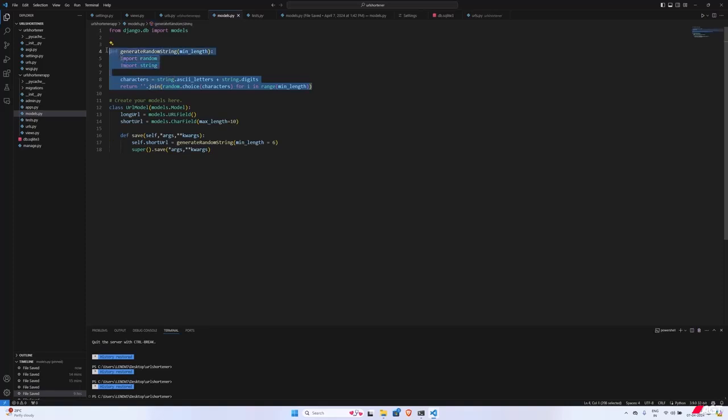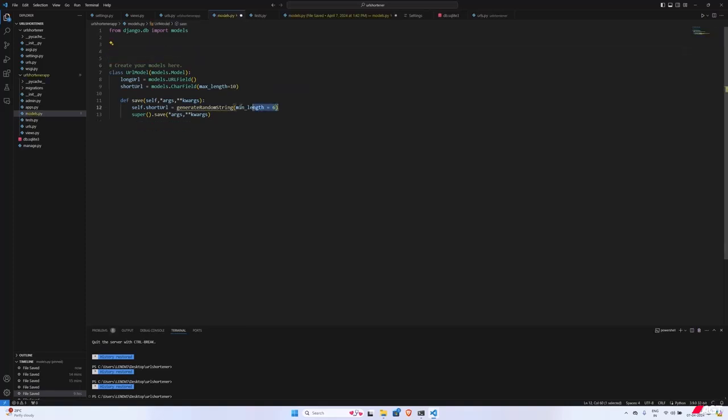So here I will remove this function and rather I will generate something like generate short URL from ID, and we need self.id here. In order to get the self.id, first the long URL has to be saved into the database, because without saving into the database we won't get the consistent ID.